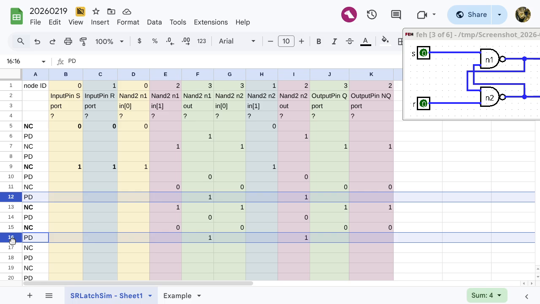Can you ask that question again, please? If you only change one of them from a 0 to a 1, but leave the other one alone, it will still be going to a steady state. Yep, that is correct. If you start with 1, 1, then the output would still be unknown because it just preserves whatever it is. Yep, that is correct.